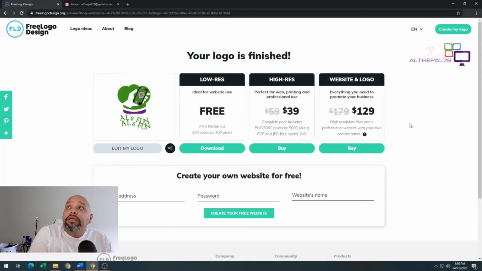I don't know. So like I said, this option is pretty good because it gives that PNG file. PNG file, if you don't know, it's kind of like a GIF file. If you don't know what those are, that's fine. I'll explain it. What happens is you see how they have Al's Fun and all these white areas. If this was a yellow background, all the white areas would be yellow. If this was a black background, you get it? All that would integrate with the actual site.